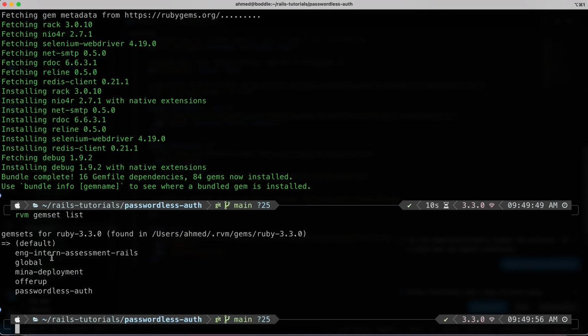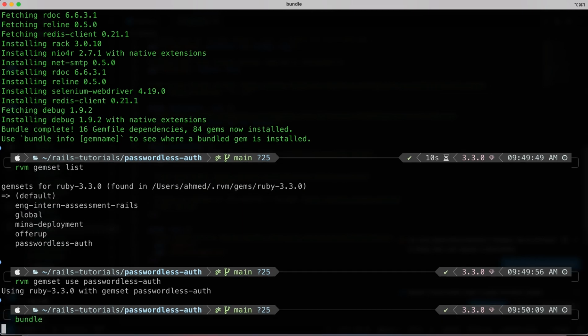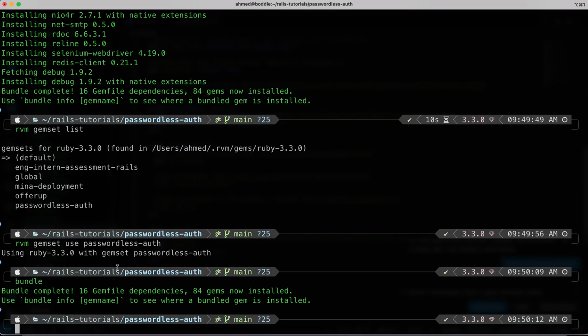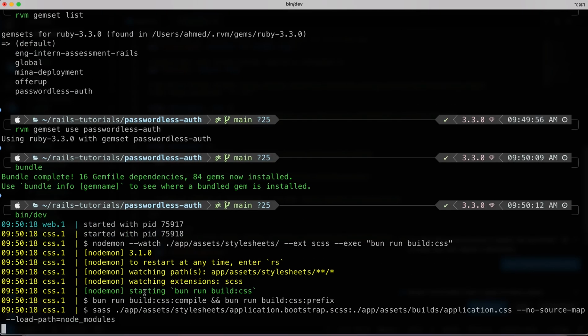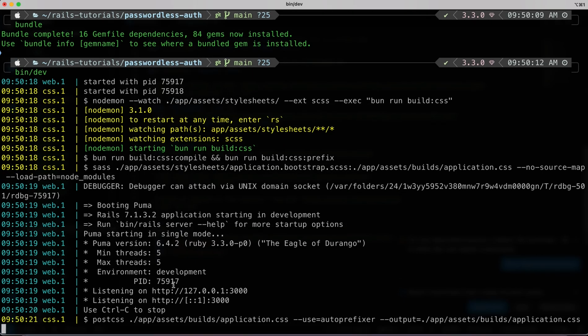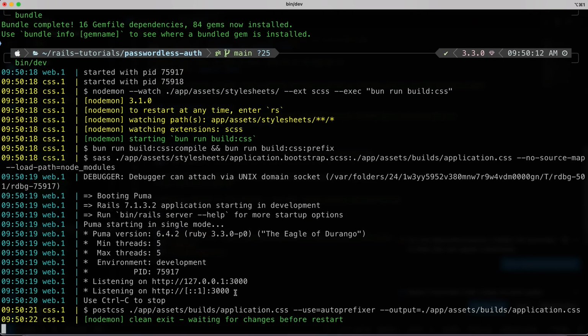I think it's default. Let's change the gemset with rvm gemset use passwordless_auth, and if we run bundle here, okay, everything is good. Let's now run the application using bin/dev. It will install the Procfile and it will listen to all the changes.